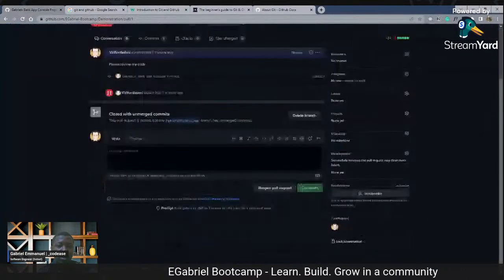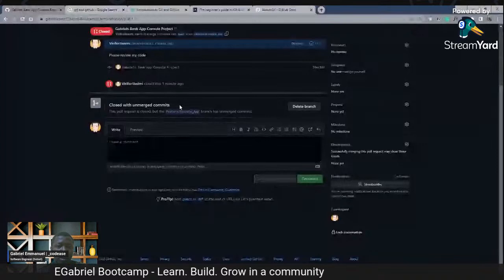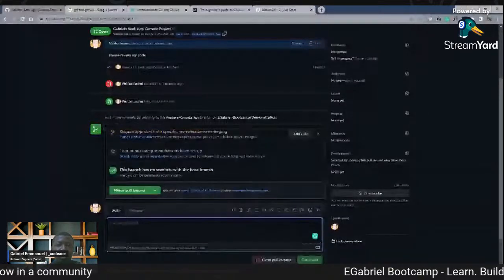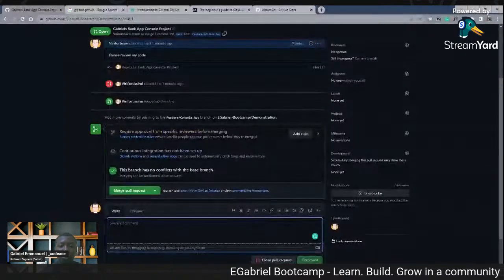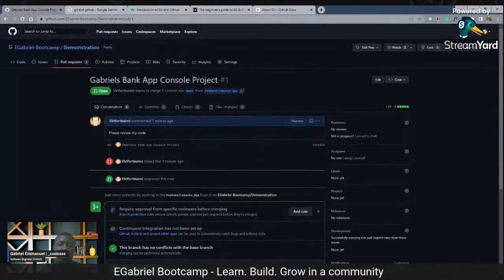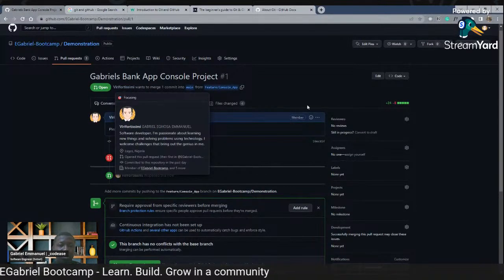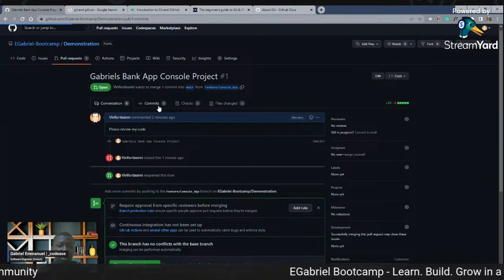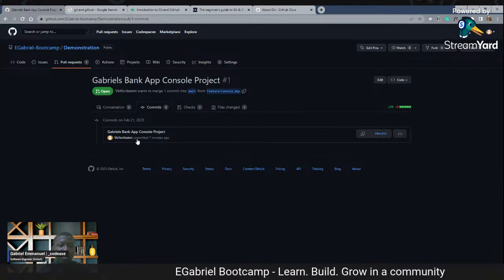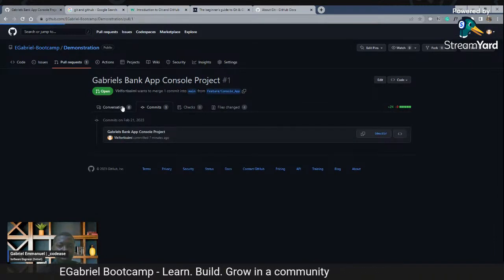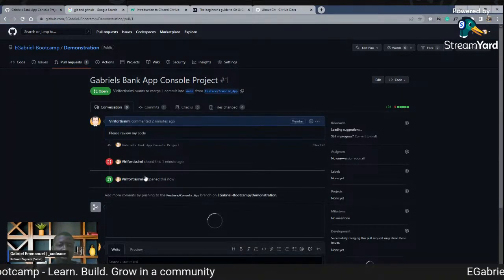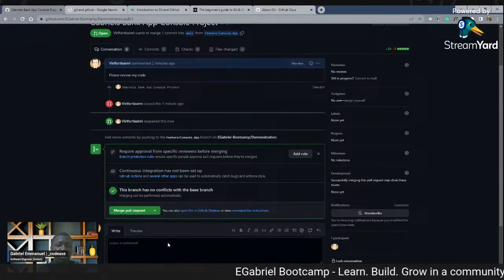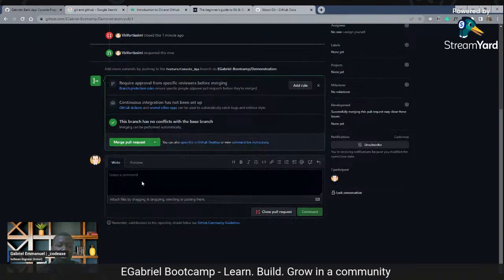All right, so it's saying closed. I'm going to reopen it again. So if you were requested to review a pull request or you want to review the pull request of a particular colleague, all you need to do is open the pull request. After that, you check the commits and see what they did. You click on it, see what they did, and if you figure out anything that can be improved upon or anything that they might want to change or work on, you just come here and write your comments and then click on comment.